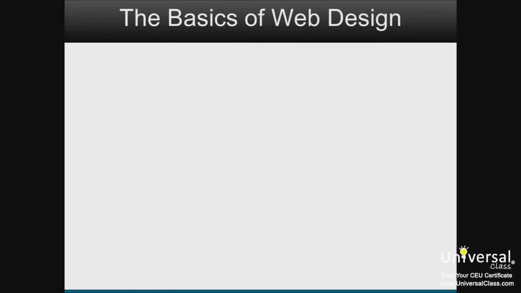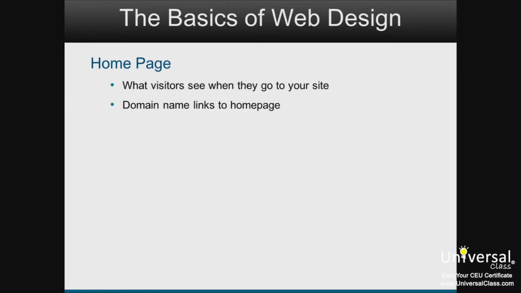Every website that you design will have a home page. The home page is the page visitors see when they visit your site. It can be called the first page of your site. For example, if your domain is www.abcxyz.com, your home page will be the page people see when they go to www.abcxyz.com. The home page is also called the index page.